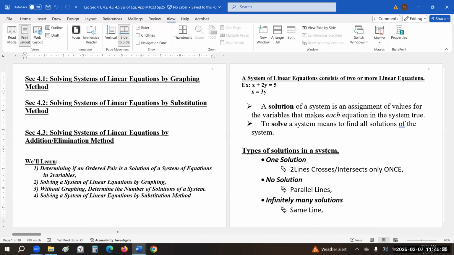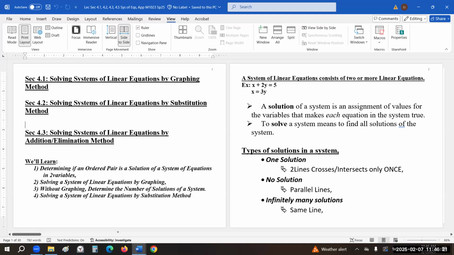So chapter 4 talks about systems of equations. Systems of linear equations, to be precise. Before, all this time, we worked with only one line. We found the x-intercept of the line, the y-intercept, the slope of the line, we graphed the line. So all these things are happening with only one line. And now we're going to work with two lines at the same time. When you work with two lines or more than one line, you call them a system of equations. And since you're working with lines here, it's called a system of linear equations.